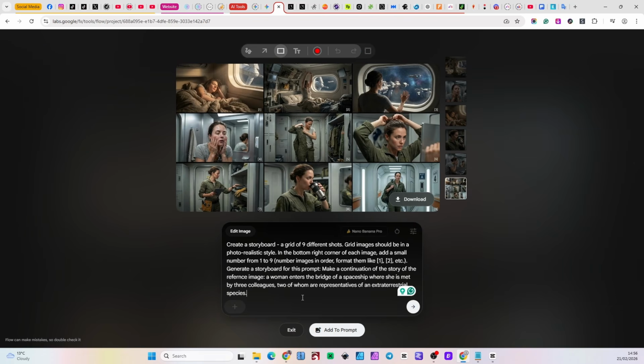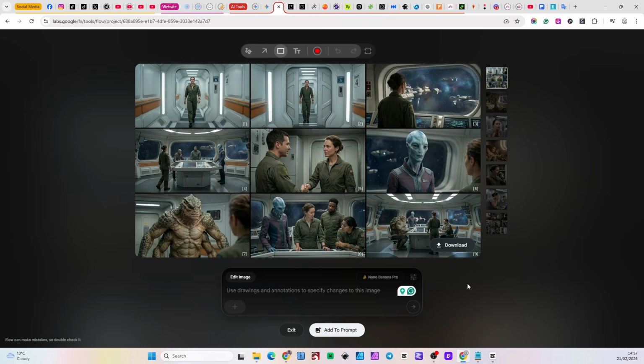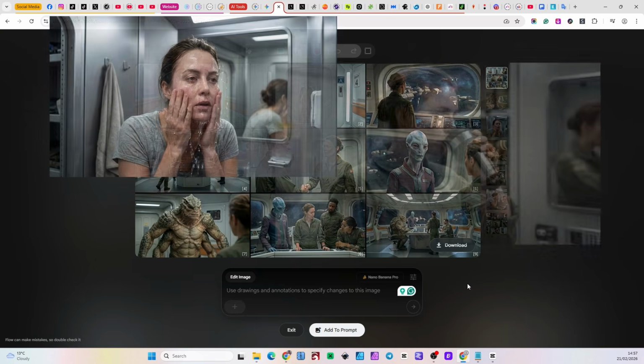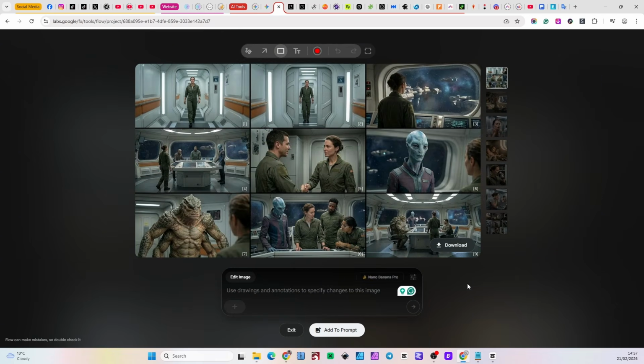And here is that bonus. The first storyboard is only the beginning. You can create a full story with the same character, or even several characters. Simply use the previous grid as a reference image and ask it to make a continuation of the story. And here it is, the same woman in all images. Then, just use the previous grid, or even all previous grids, as reference images to create the next one, and so on from beginning to end.